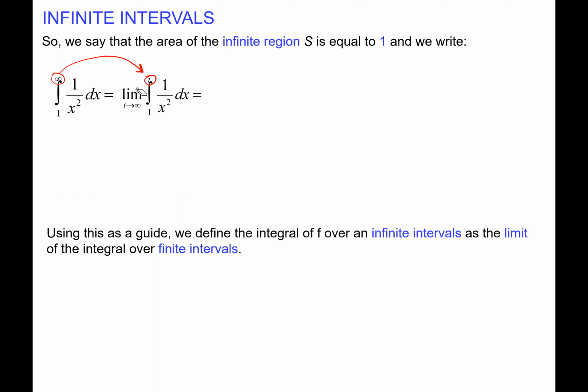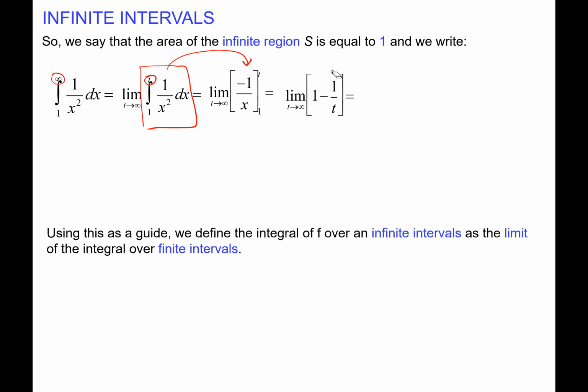It's a fundamental concept of calculus, limits, and we do have limits, like how a function behaves at certain points. Now I can repeat the same calculation that I did on my previous slide. I can evaluate this integral first, and then carry on with my limit. One more time, the integral of 1 over x squared is negative 1 over x. Evaluating for upper and lower limit, I have this.